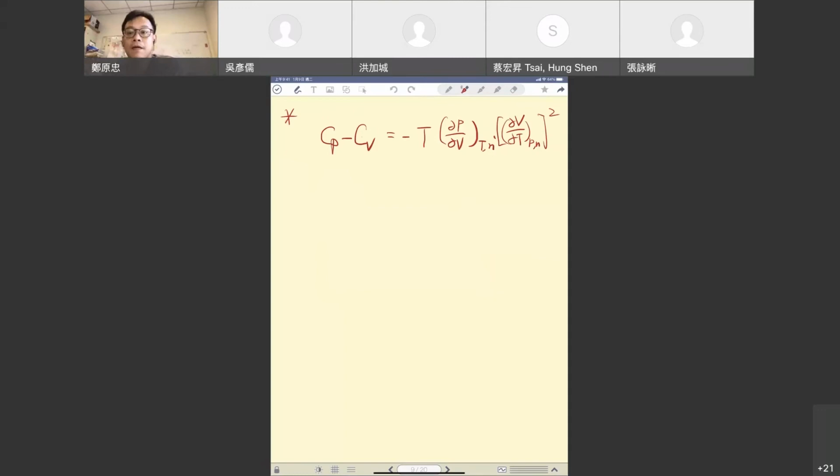This is a thermodynamic equality that can be proved by using Maxwell relationships, the fundamental equation of thermodynamics, and some fundamental calculus. I'm not going to show you the proof, it's in David Chandler's book, but you should go through it. It's good practice. I want to emphasize how remarkable this is. This equality actually connects heat capacity.